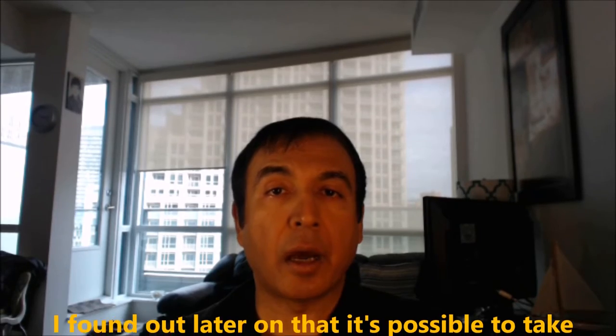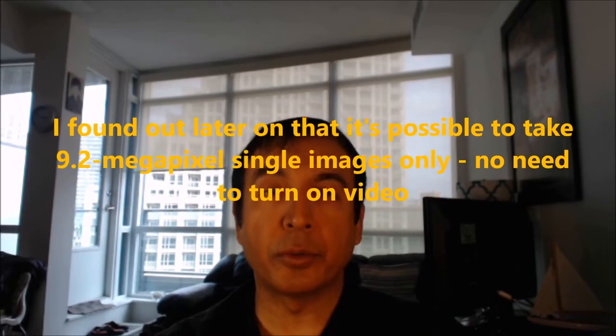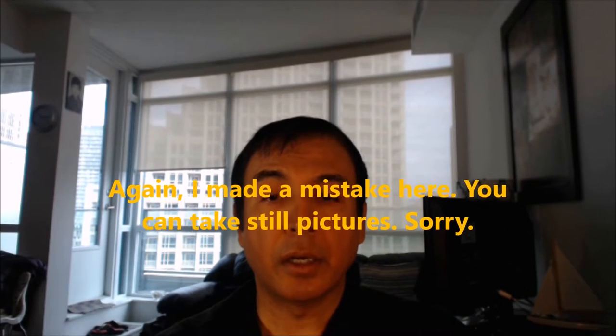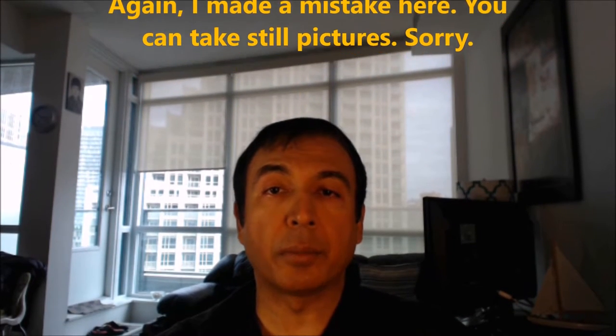Still picture. The still picture capability is 9.2 megapixels. However, in order to take 9.2 megapixel pictures, the camera has to be in recording mode. What it means is that you have to record and take pictures at the same time, and then it will be able to capture 9.2 megapixel still pictures. If you do not do that, if you just want to take still pictures, it doesn't have a good megapixel count, so this is not really for taking still pictures.